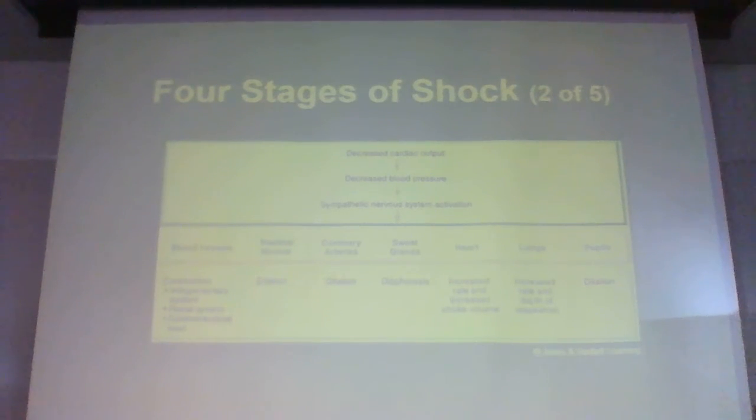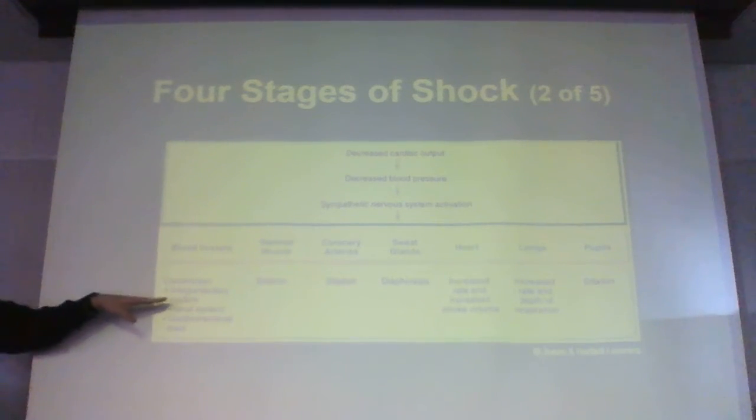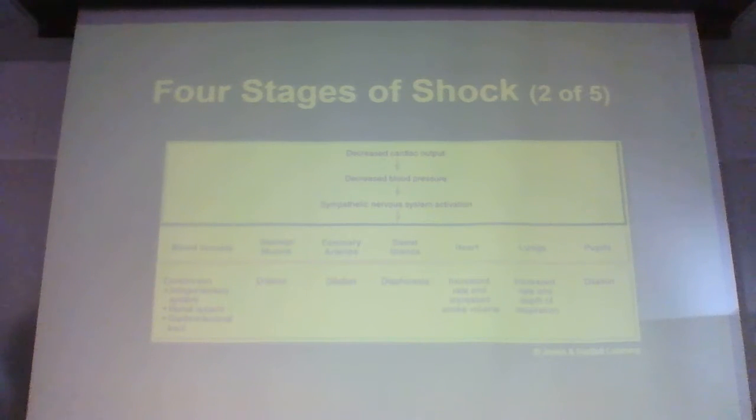Now, how does that happen? It happens a couple ways. One, it happens with arterial vasoconstriction, and the other way is muscle contractions pushing that blood back into the system. So if I push the blood back into the system, fill up the container more, and then I vasoconstrict to increase the pressure, I get more back to my heart. Make sense? And the way it does that is through peripheral and gut vasoconstriction.